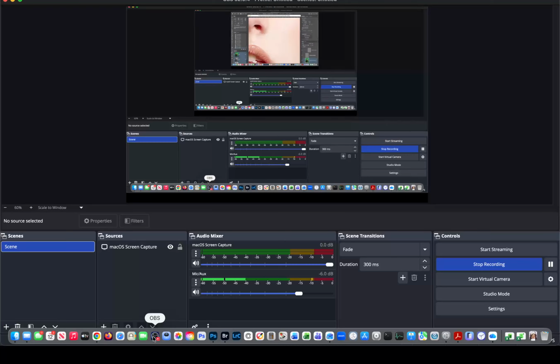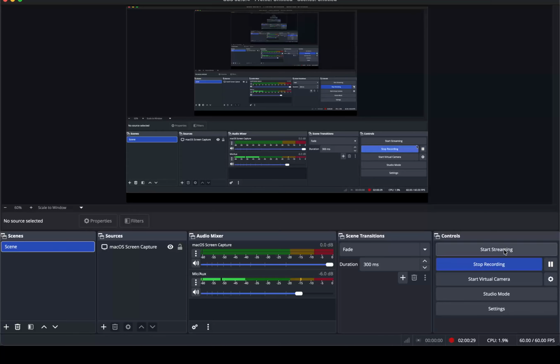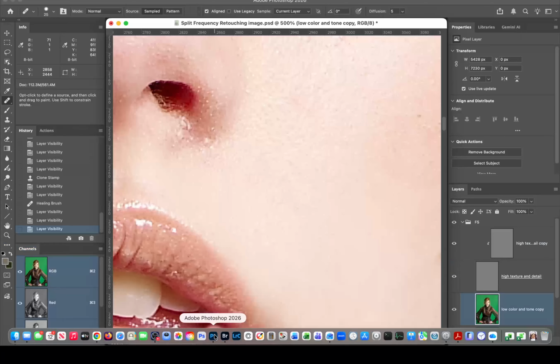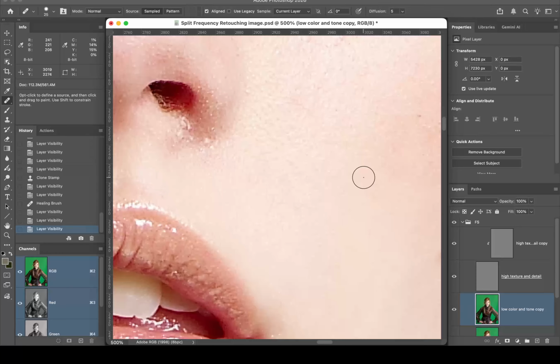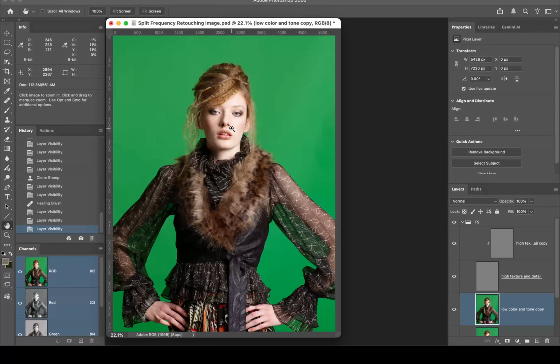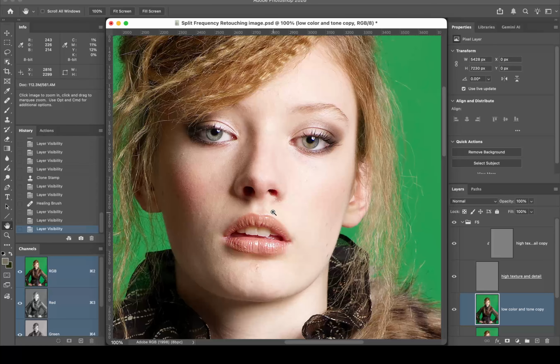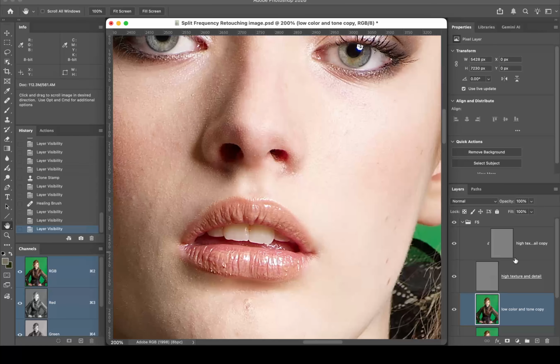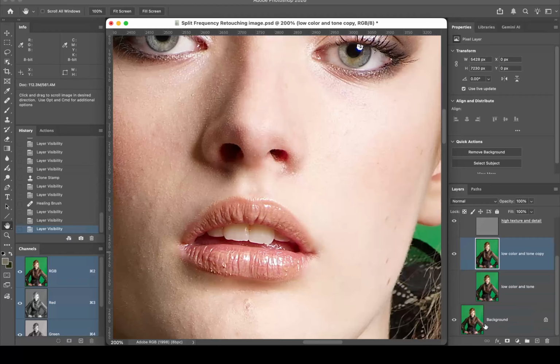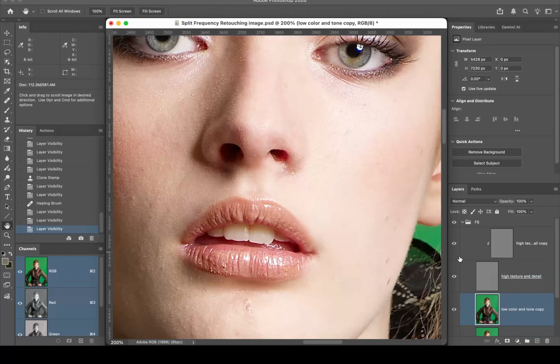Okay, so low frequencies, the one you're looking at. If you double click on the hand, kick back out, and then slowly work your way back in, you can just see what we've done in this area right here. Again, make sure that your bottom background layer is completely turned on, and then turn on your frequency separation. You can see very subtle stuff, but we have kept all the texture in her skin, which is paramount here, and we've slowly started to get rid of some of the problems in here.